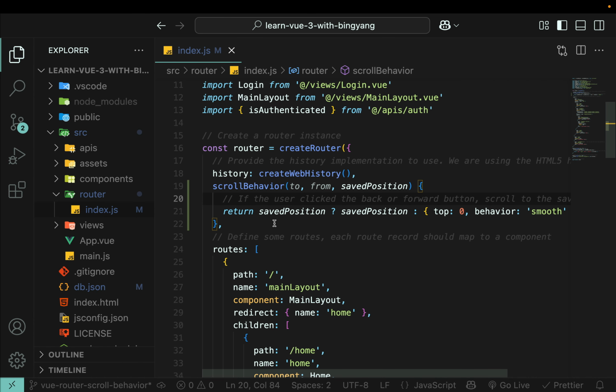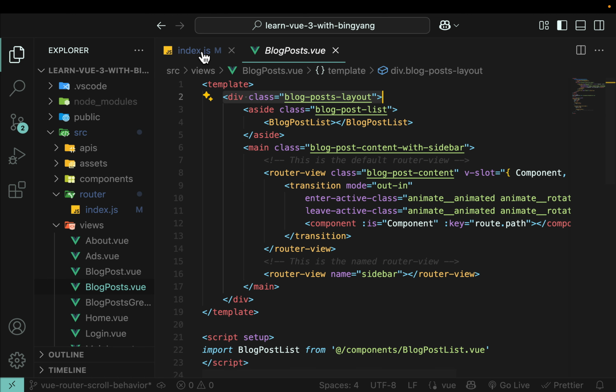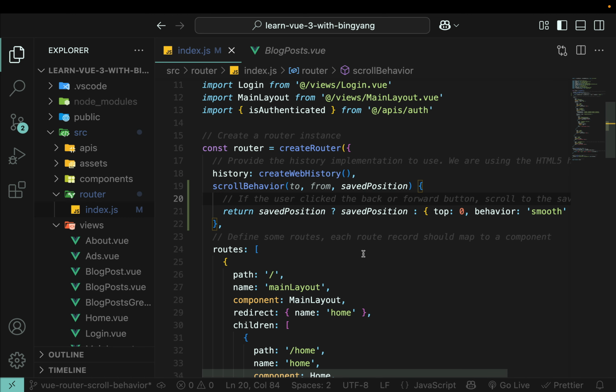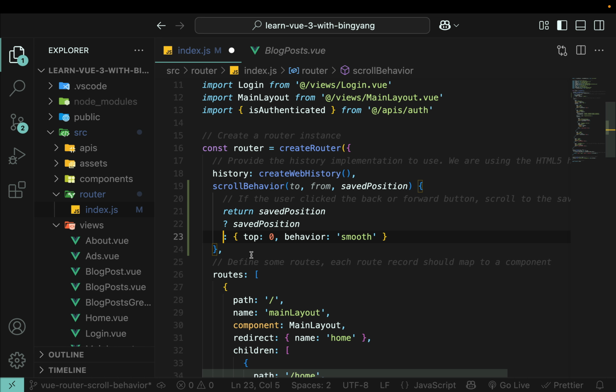First, let's review the blog posts view. So I would like Vue Router to scroll to this div, whose class is blog-posts-layout. Okay, let's go to index.js, and here, let me break it. Instead of scrolling all the way to the top, here let's use an option called el.